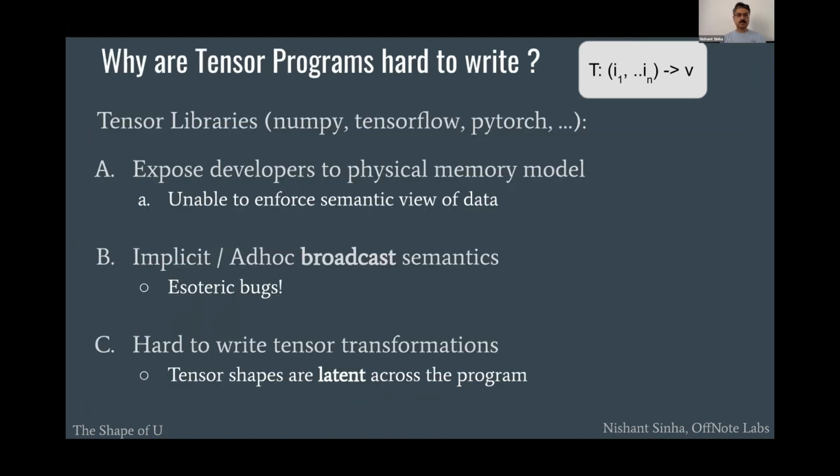Okay. So there are three broad problems. One is that all of these libraries, probably a tradition inherited from NumPy, expose the low-level physical memory model and then the broadcast semantics. Traditionally, if you have to work with two lists of different lengths, there's a way to pad one, and then you can put them together to make a table out of those two lists, right? So tensors of different dimension shapes have to be combined, and that's where the broadcast semantics comes in. You broadcast the smaller one to the bigger one.